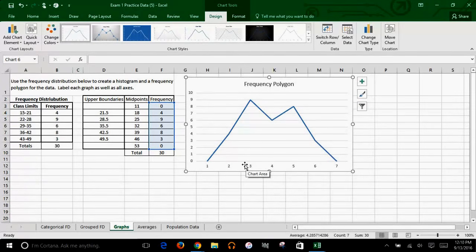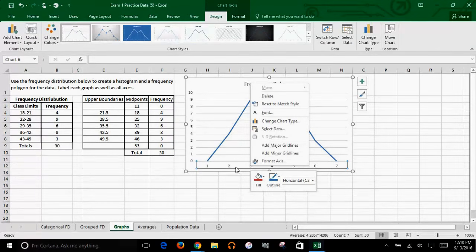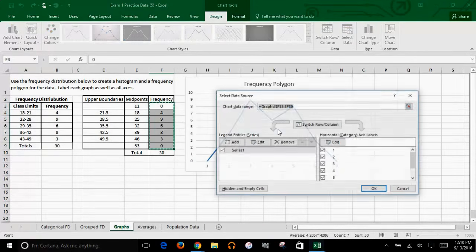And we don't want that. We want that to be our midpoints. So we're going to right click on this line here in the bottom. Doesn't matter if you right click on a number, as long as you right click on the bottom, it selects this whole row here, and you go to select data.